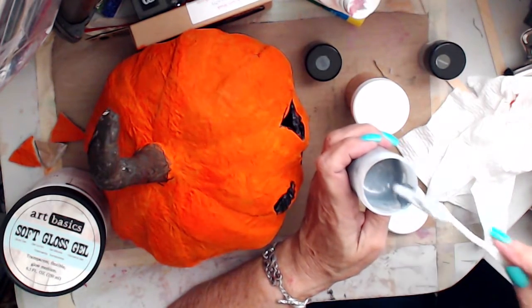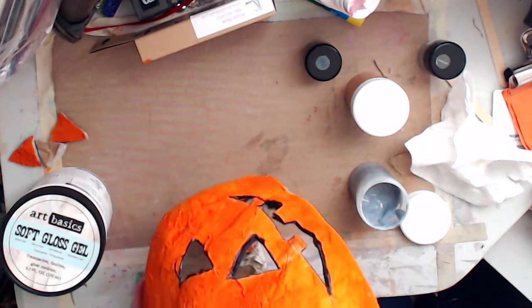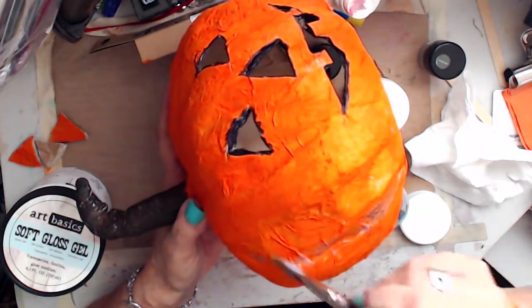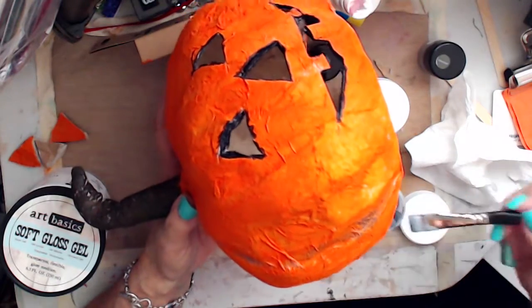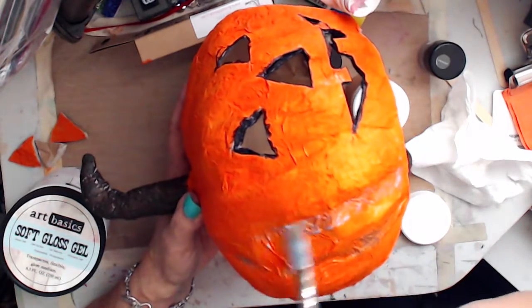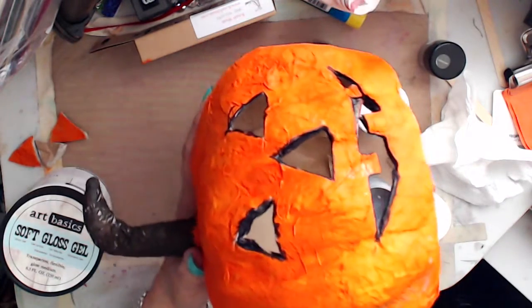And then I'm just going to paint it lightly down the ridges that we have here. A real cute little glitter glow to it down the edges. I don't know if you can even see it. It'll go on this pasty kind of color, but when it dries, it's transparent. I'm just going to paint some on each of the sides of the ridges, just maybe to highlight them a little bit. It's going to be very, very subtle because I didn't put a whole lot in this gloss gel. So I'm just going to continue in that fashion.